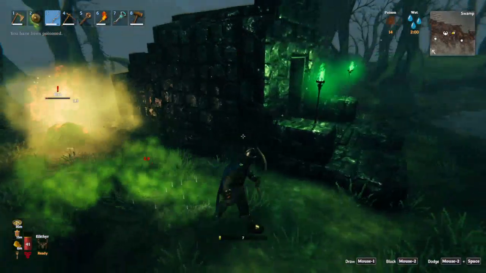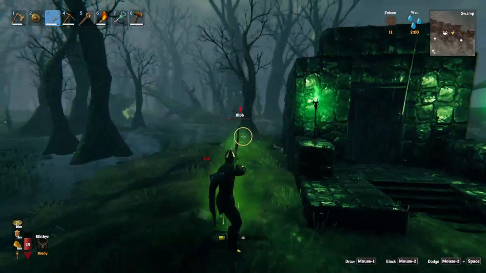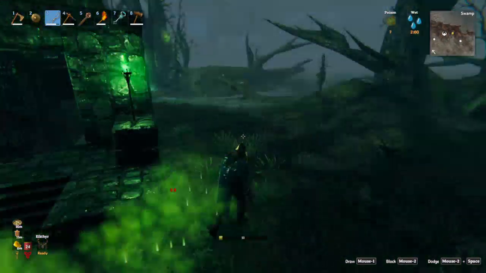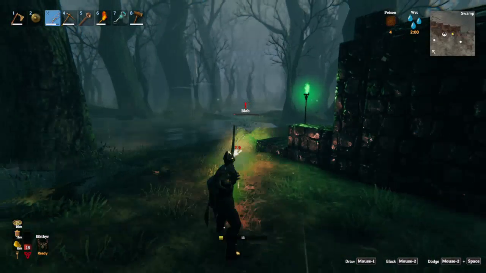Oh, that's what I didn't want. But he's going to die any second. Oh, I wished. Spoke too soon and I'm out of stamina. So I can't use my bow. There we go.